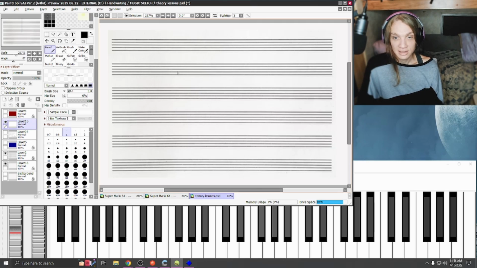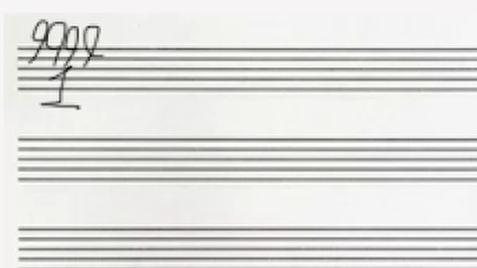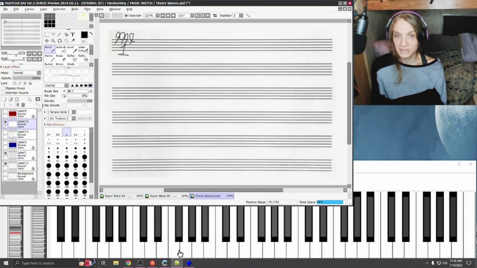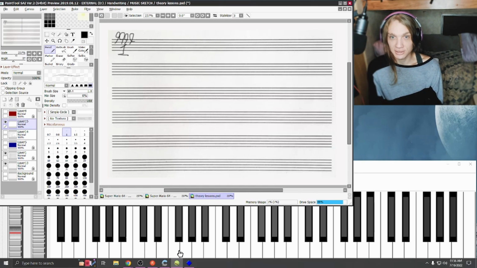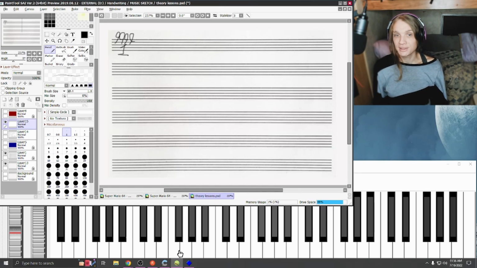And of course, with a teacher, you can learn these pretty easily, which is why I'm here to help you if you're self-taught, or if you're having trouble and you need some supplementary material. So believe it or not, this is a valid time signature. Now, 9,999 may seem like a ridiculous time signature, and it is, but I'm trying to convey the concept.